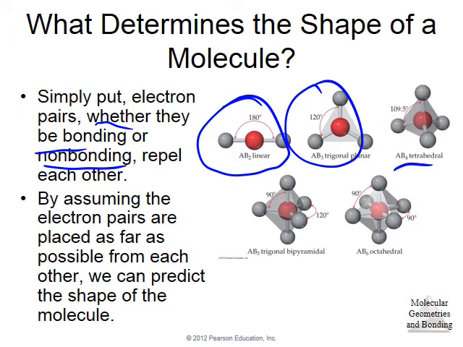This is a common answer. Let me first write down what students commonly think. Even at your level, I used to think that way too. If there are four pairs, there is a common thinking that four pairs would be like this, because we are more used to thinking in terms of a planar structure. It sits on a plane, and each angle is 90 degrees. But if you make a model, if you have a chemical model, you know this is not the best structure, because these pairs of electrons can be farther away from each other, at 109.5 degrees. So this is not the best structure.